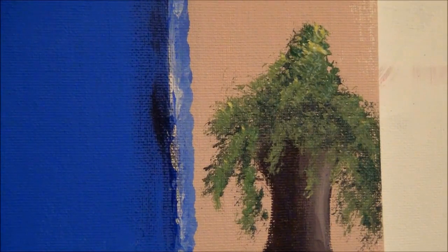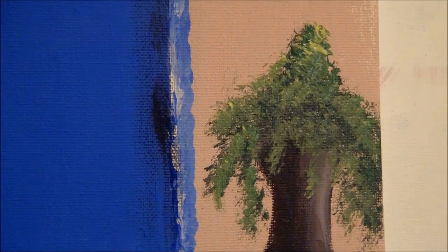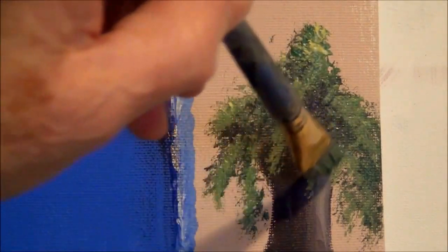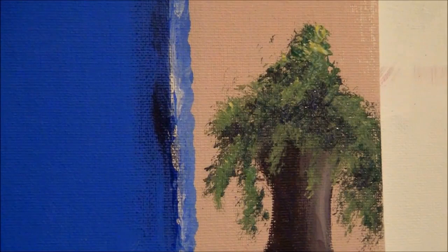So I'm going to show you how to fix that. If you lose some of your dark, go back in with your dark green. Just get some of your dark green back. And then just tap that on top of what you just did. It's okay. See? That brings back some of your darks. Good. Not too bad. Alright.